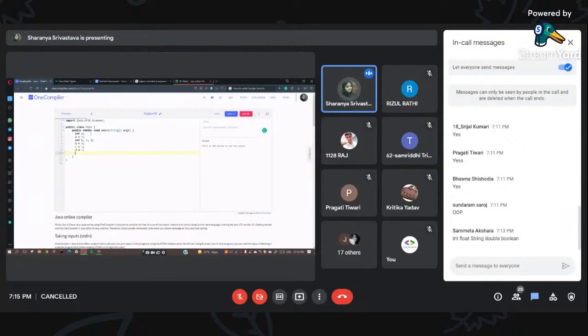So before we move ahead, I just want to show you how to print statements. In Java, we use system.out.println. That's all you need. And inside this println method, you write whatever you want to print. So if I do B plus C and I just run it, yeah, see, 9, it's printed here.